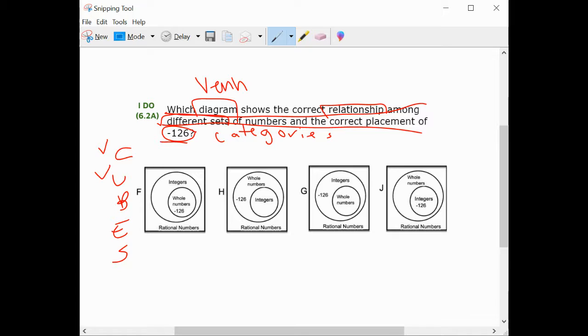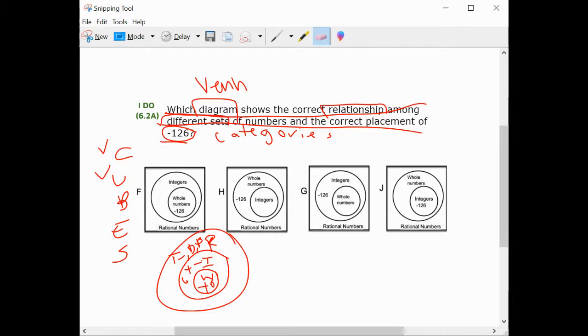So, for example, we always draw our own Venn diagram where rational numbers is the biggest because all numbers are rational numbers. Then we have our integers because those can be negative or positive whole numbers. And then we have whole numbers, which can only be those positive numbers and 0 should be in here. And I also know that rational numbers, let's see, if that's all numbers that are not integers, then I know that on the very outside, I should really only have my fractions and decimals and percents. That's where FDP comes in. Okay, so now let me think.